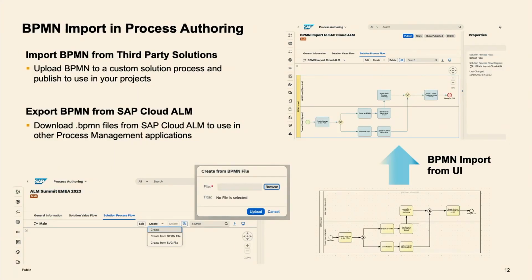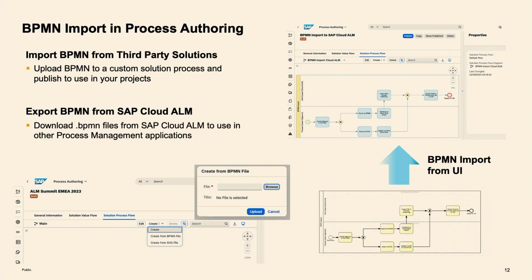But what if you or the customer want to use Signavio or another third-party tool? Since last week, our BPMN import is public. That means if you are in Signavio or a third-party solution, you can export a BPMN from there, then upload it and assign it to a custom process.